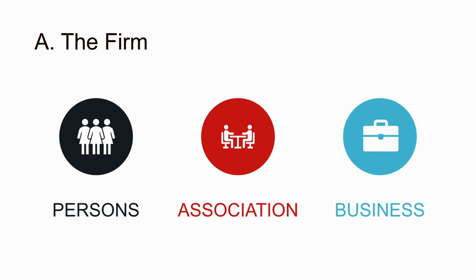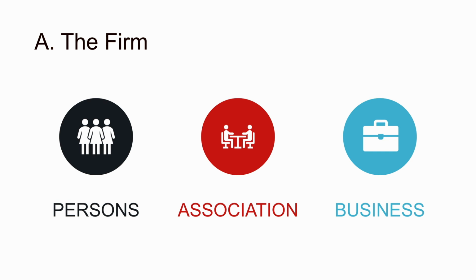The firm is defined as the title under which two or more persons conduct business jointly. In other words, it's an association by which persons are united for business purposes. Persons are most simply human beings who are also called natural persons. There's also a concept of an artificial person. Later, we will learn that certain types of business associations, such as corporations, are artificial persons and that they are created by law and given certain rights and legal duties of a human being. The debate about whether corporations are people and whether they should be is a hot topic in corporate law today.